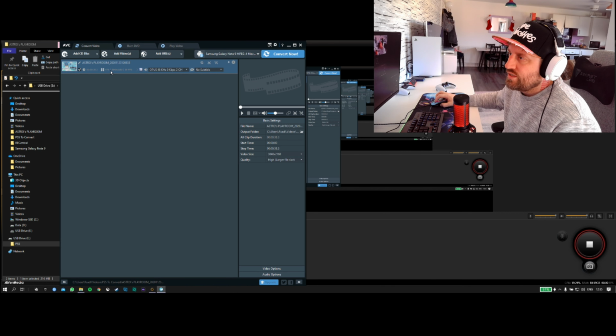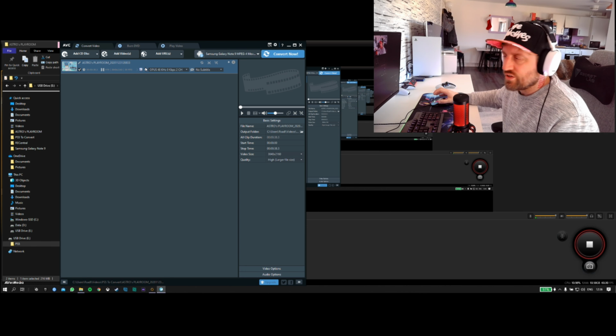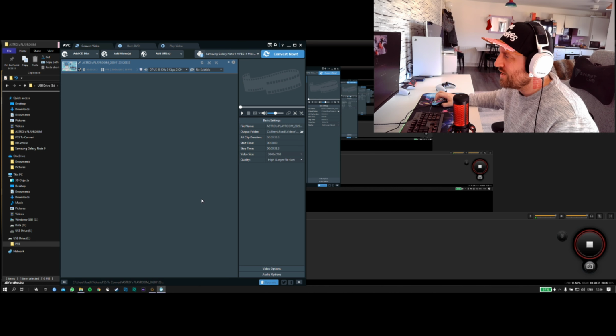Bish bash bosh. You can see here that it tells us that it's 4K by these dimensions, 59 frames a second. Now, even when I've been testing games, I tested Apex and things like that, they're always hitting 59. I never seem to hit 60, but I don't know why. But that's something for me to find out.